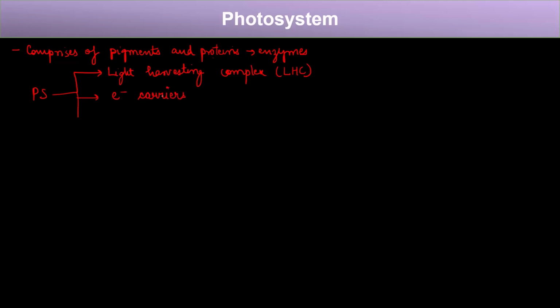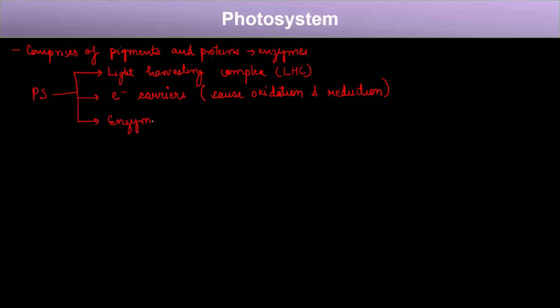Okay. Electron carriers. So what do these electron carriers do? They carry the electron and transfer it from one component to another, right? And we know that the transfer, loss, or gain of electrons is known as oxidation and reduction, right? So these electron carriers cause oxidation and reduction. And the third thing they have is enzymes.